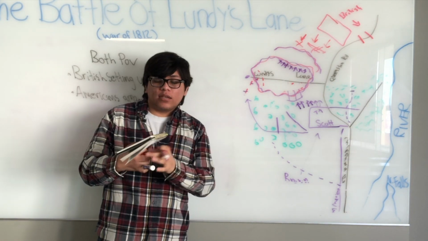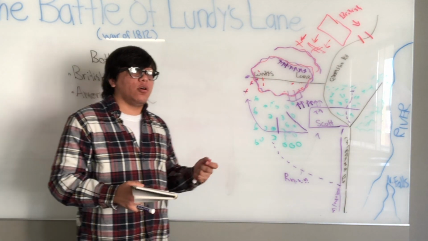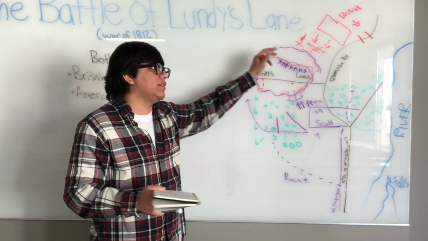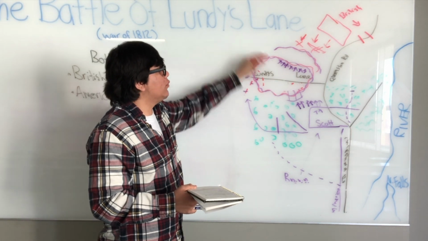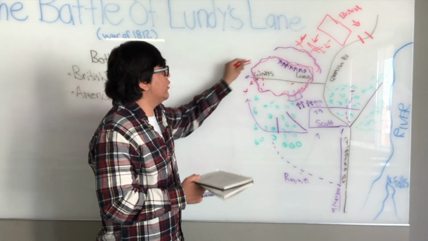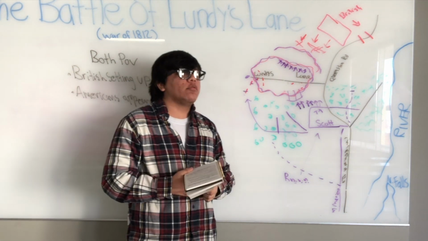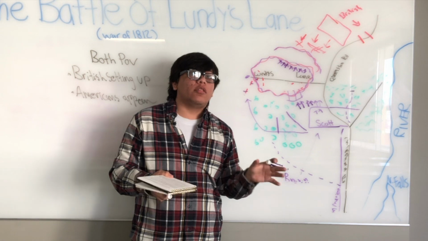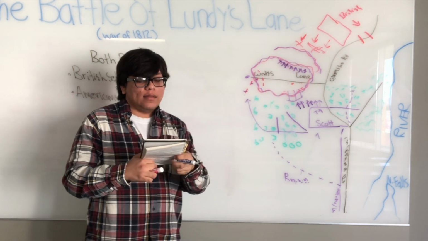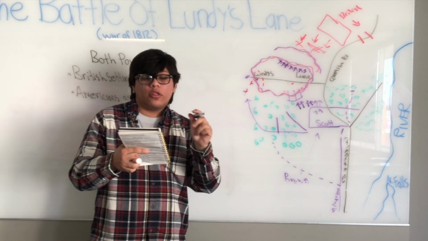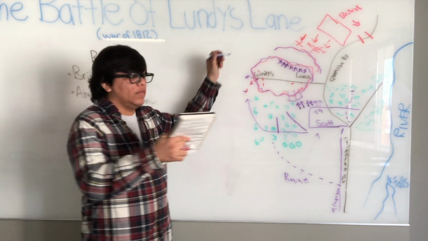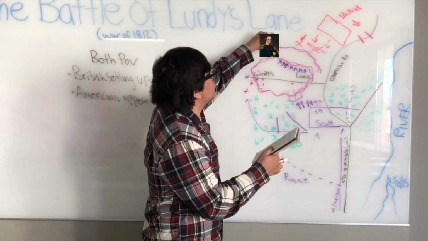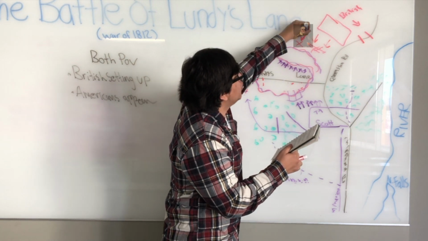However, in the chaos, think about this. There's a whole mess going on. You've got British coming out like zombies in the Plants vs. Zombies game. And then you've got Americans moving back and forth heavily through here and through here. General Winfield Scott got confused about what was going on, whether or not they were advancing north, that he ordered an unauthorized charge. He ordered an unauthorized charge to try to flank the British through the side.